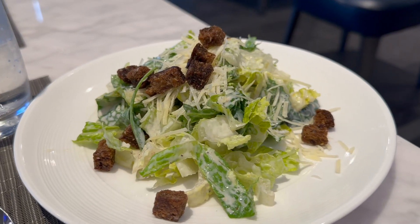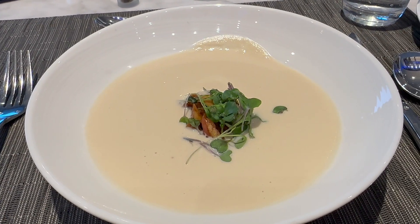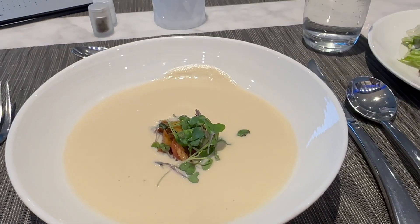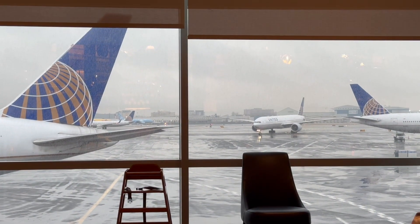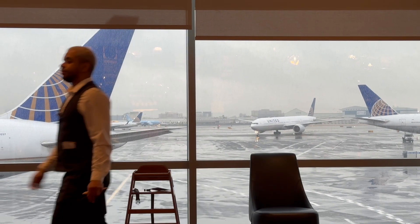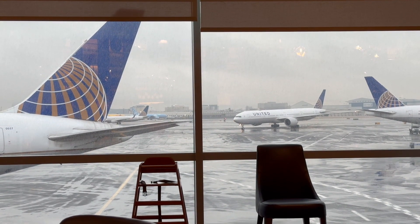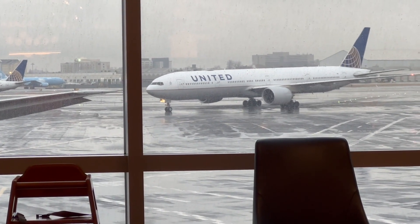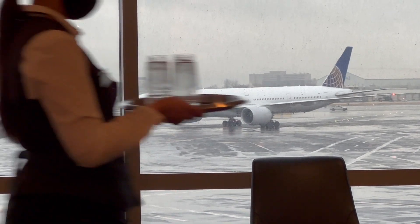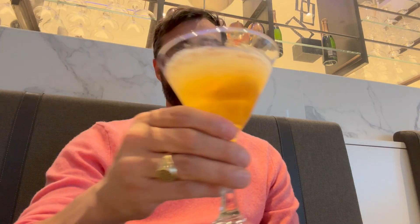To sample a variety of menu items, I start with the Caesar salad and the vegetable root soup — both were delicious. The Polaris Lounge is located next to United's busiest international concourse at Newark Airport, so there's great plane watching, like this Boeing 777-300 and a variety of 787 Dreamliners. Since I'll be here for a while, it's time to try another craft cocktail.